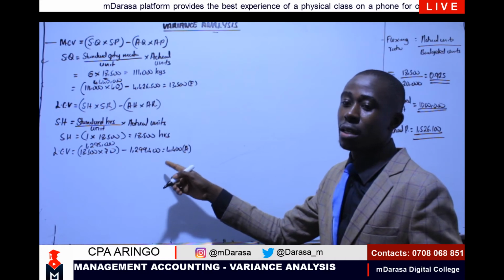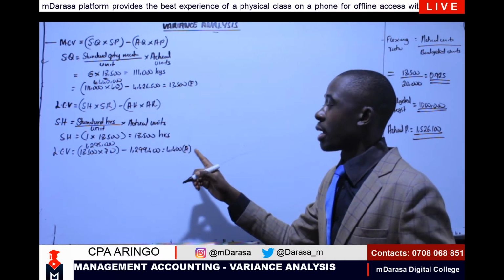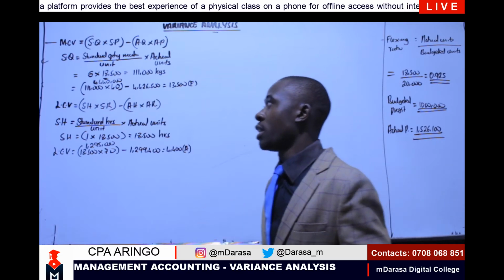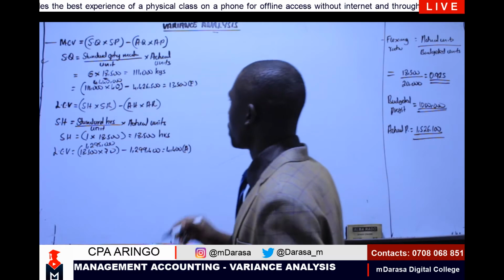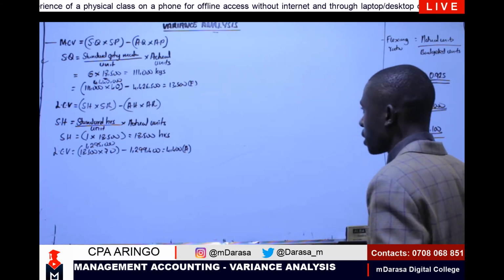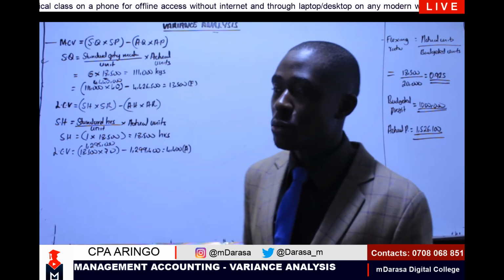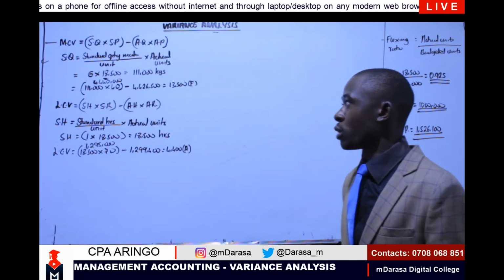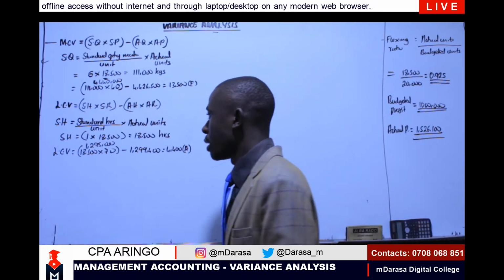We ended up spending more than what you had anticipated. That's why you are saying it is an adverse variance. So we are done with that part in relation to material cost and labor cost variance. The other question is the other types of variances: variable, fixed, and sales. So you can proceed and work it out.